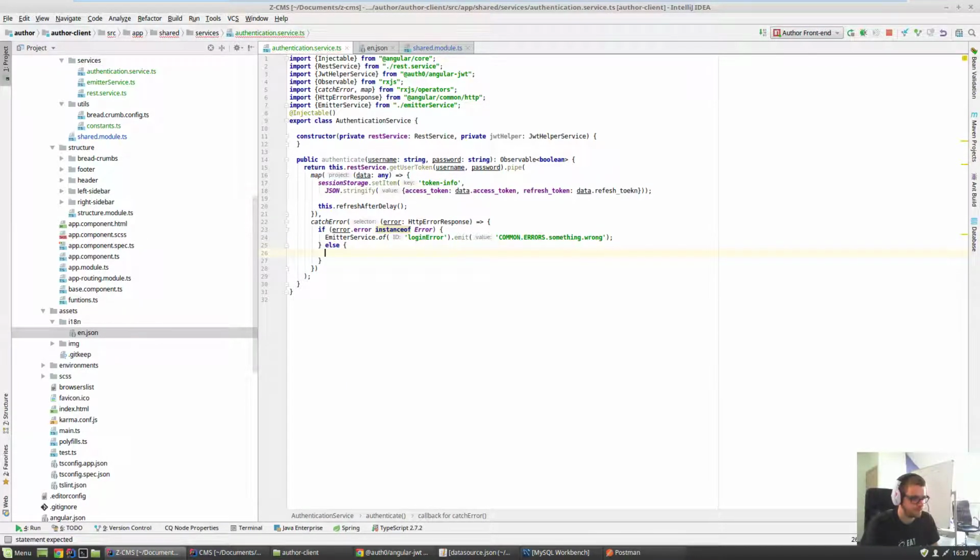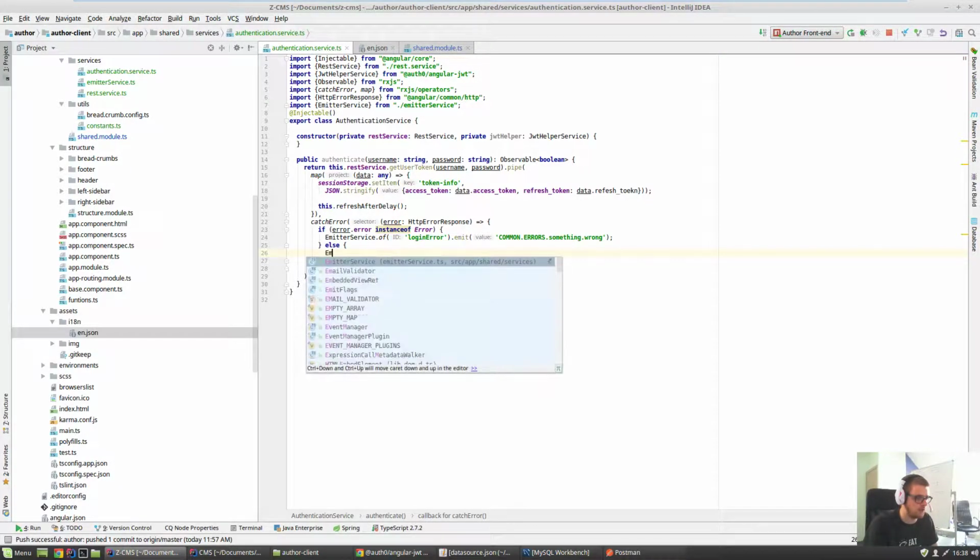Else probably the user at this point did something wrong. If you have multiple status codes for different errors or different titles, which we will eventually do later on, you can show different errors, but for now the user's credentials are just invalid. Point. So that's something we will now implement.